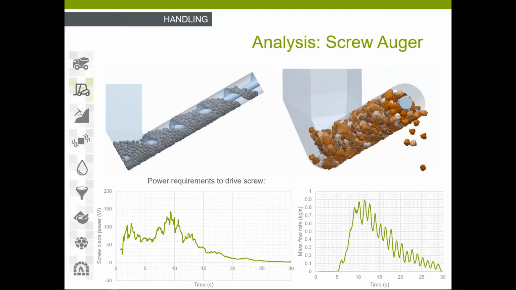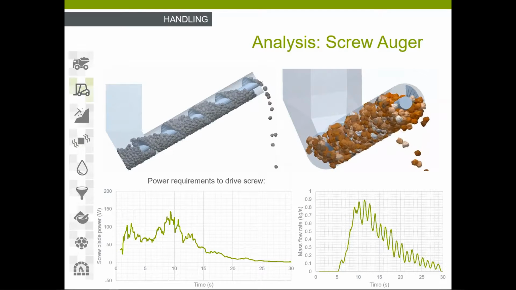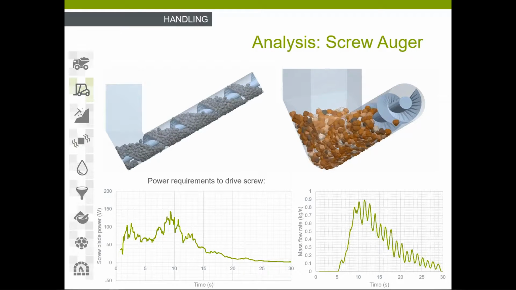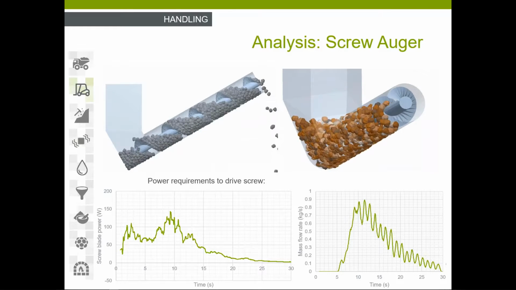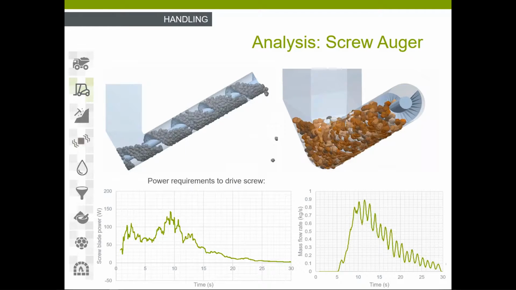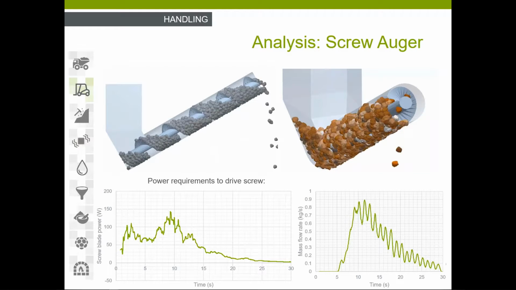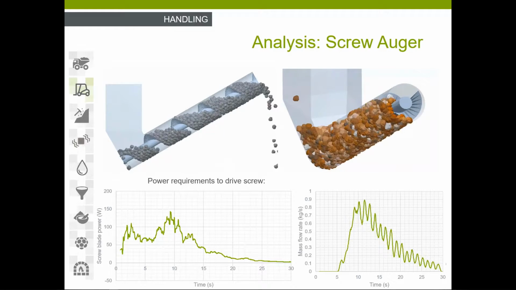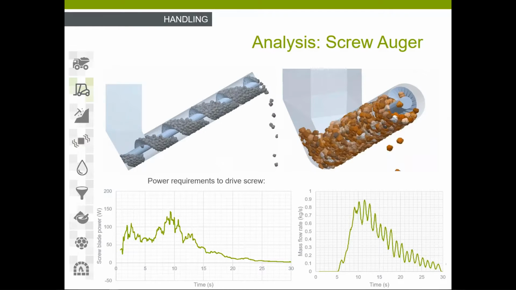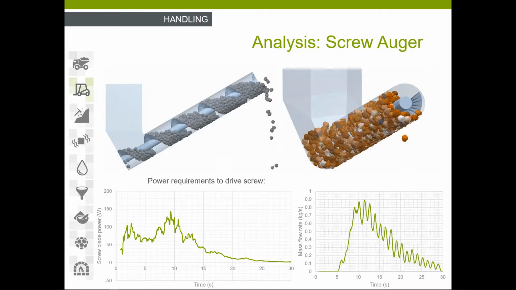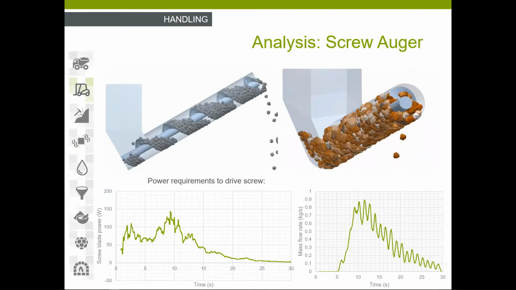Also, the graph on the right shows the mass flow rate, and as expected, the material comes out in gouges and decreases exponentially as the material is pushed out. All this information will allow us to study the equipment design. So for instance, to estimate how much power the motor needs to have to drive the screw. This will vary for different materials, which can be individually simulated and compared.